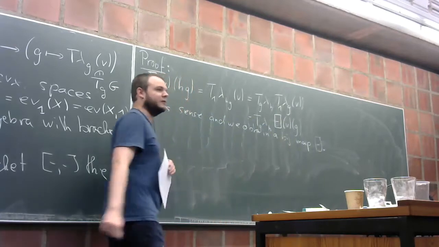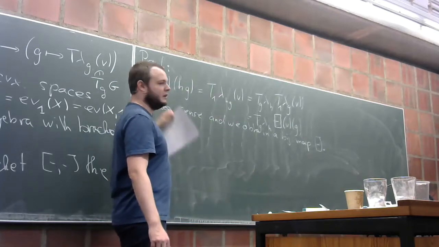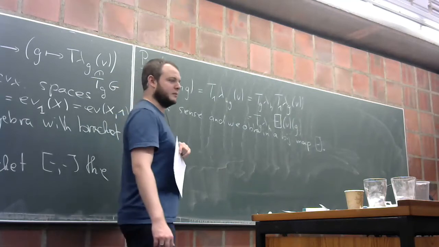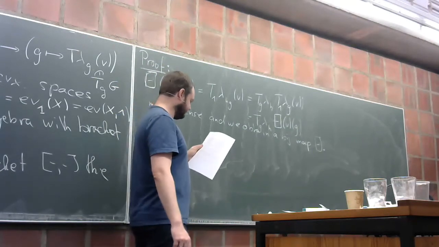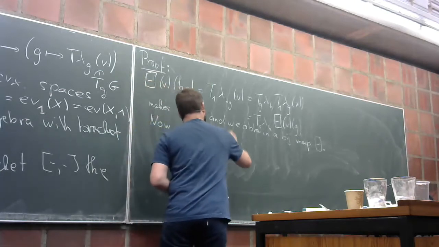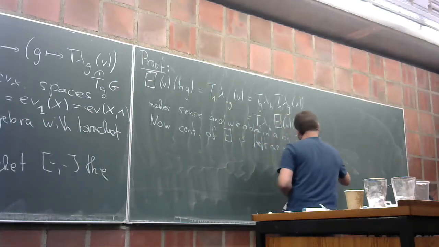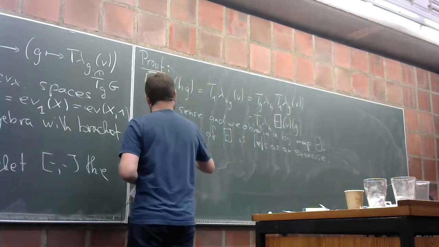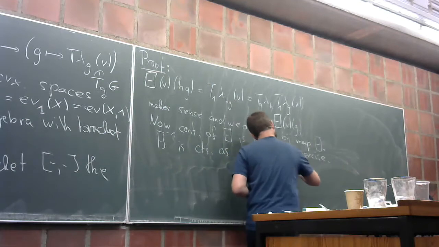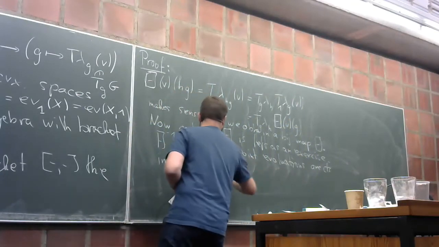I'm not writing that out. If that was too fast, I would urge you to just sit down and try to read what happens, that theta and theta inverse are really inverse mappings to each other, and then you get bijectivity. It's not hard, but some things you have to prove yourself. I guess that's okay. Continuity of theta is left as an exercise. And the inverse is point evaluation in the compact open topology.